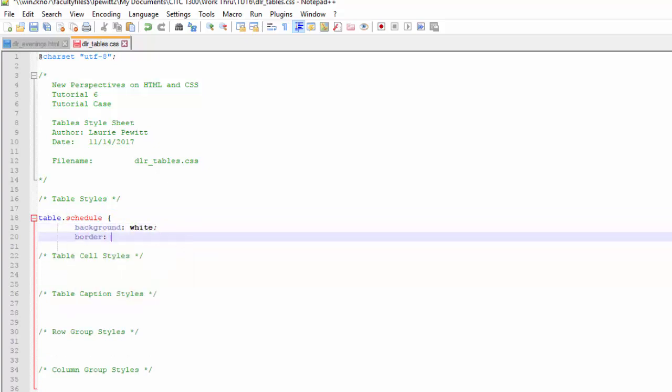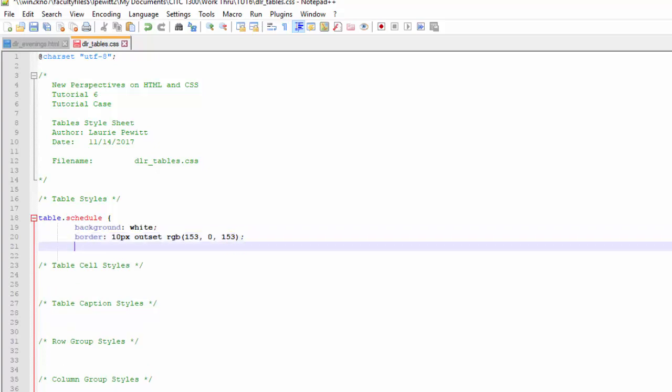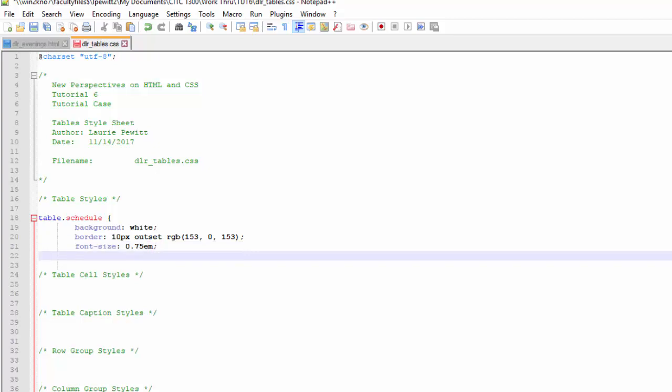Border is 10px outset RGB 1530. We're going to put in a font size 0.75 EM, and width will be 100%.